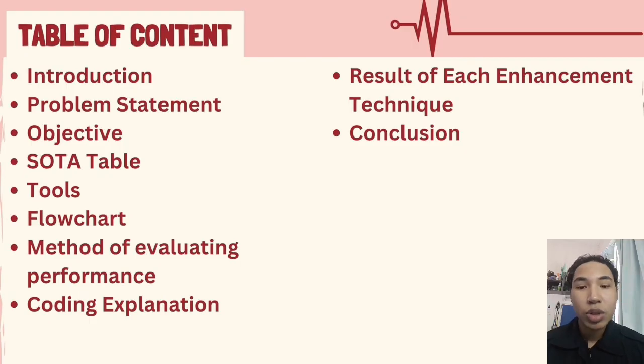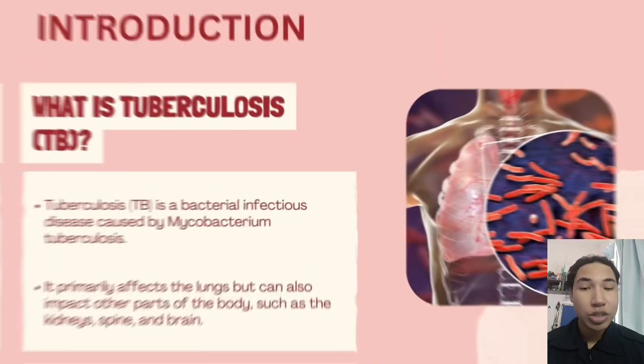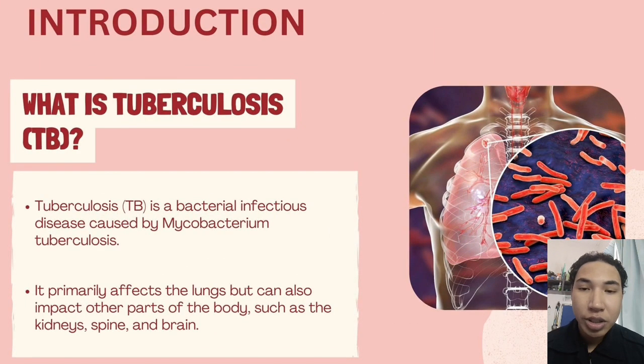So before we go to our project, we have to know what tuberculosis is. Tuberculosis is a bacterial infectious disease caused by Mycobacterium tuberculosis. It mainly affects the lungs, with a chance of 80 to 85%, but the other percent affects other body parts also, such as the spine, kidney, or brain.